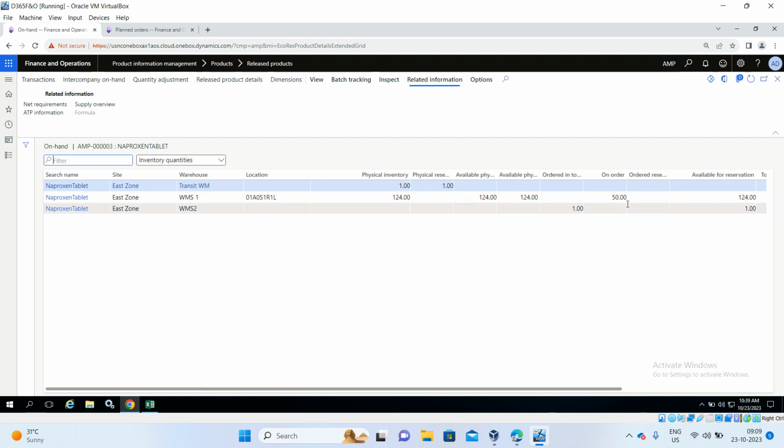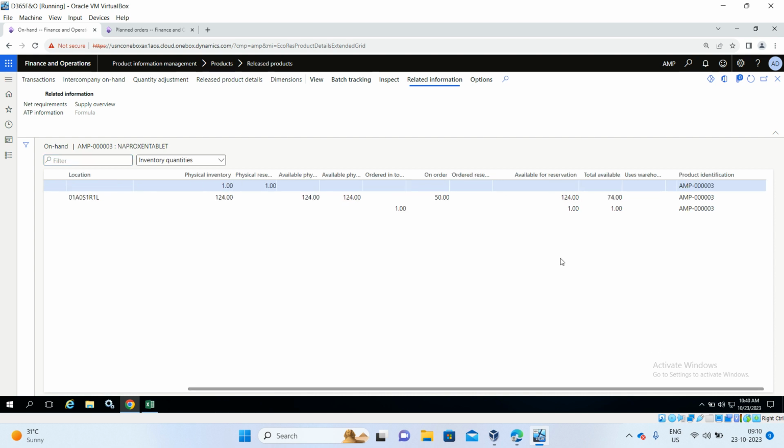It's taken, but it's not received, it's not physically there, it's just on order. Available for reservation 124, total available 74. Yeah, sorry, some items are already reserved here. 124, the available quantity is 74.